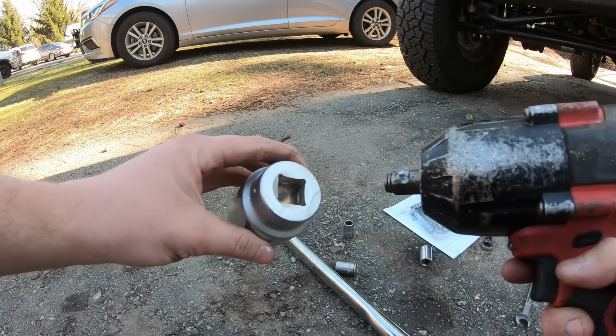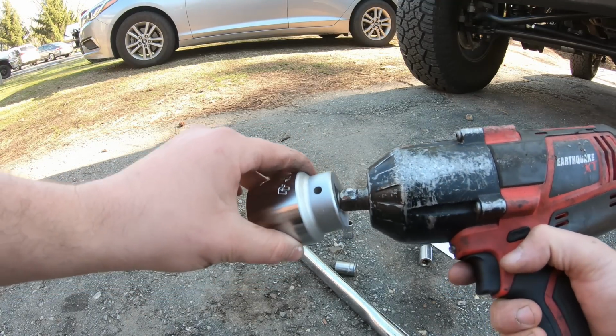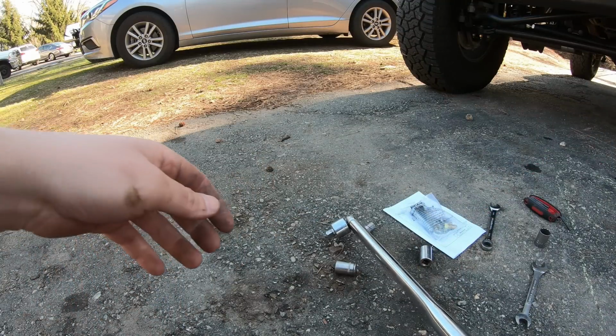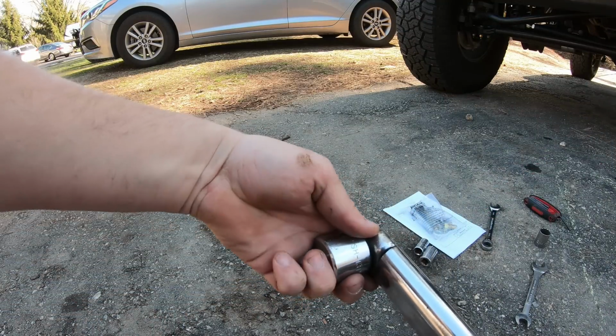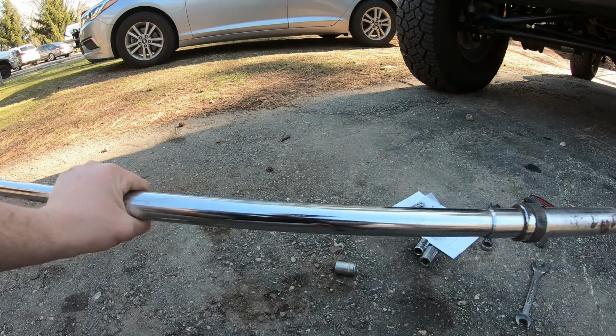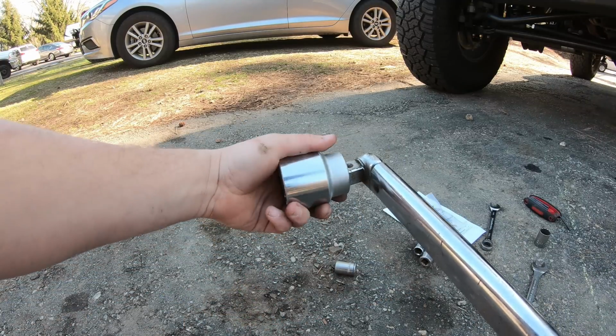So I just realized this 42mm socket I bought is actually a 3/4 inch drive. I don't have an adapter going from half to 3/4. Luckily, I do have this big torque wrench that is actually 3/4. Now, normally you wouldn't want to loosen things with a torque wrench, but in this case, this thing is so large, I don't think it's going to affect it. So we're gonna pop this on and break it free.